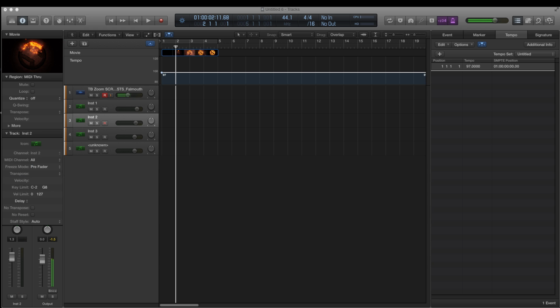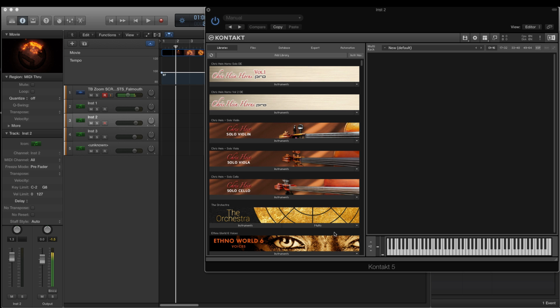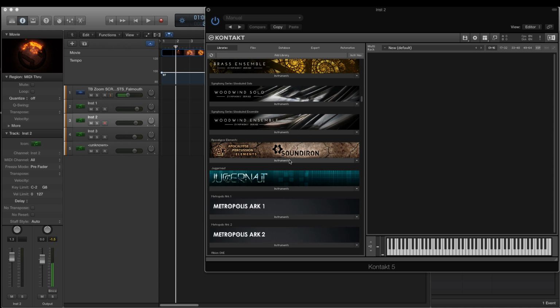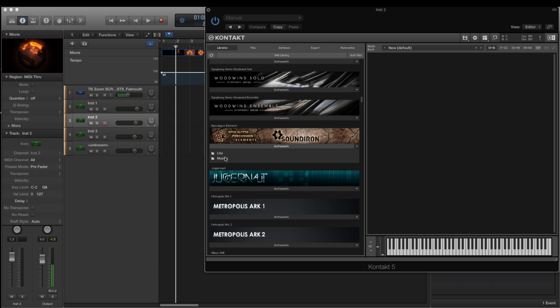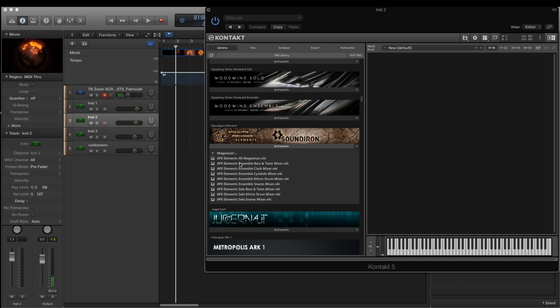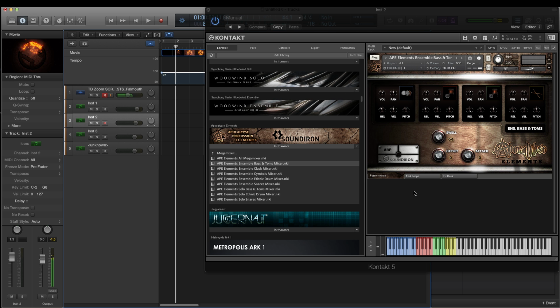So let's pull up my Soundiron libraries, which is what I'm going to use for almost everything. So first I'm going to pull up the bass and toms in Apocalypse Percussion Elements. Okay.